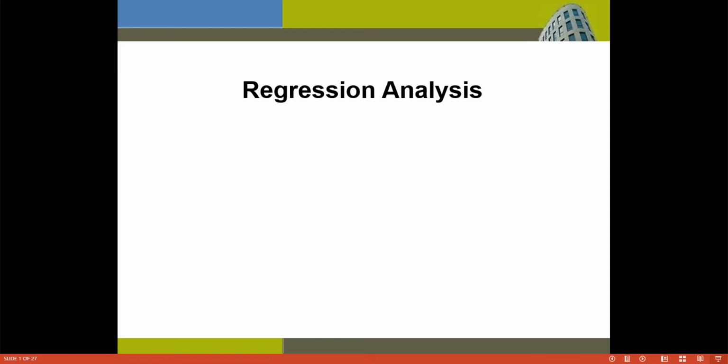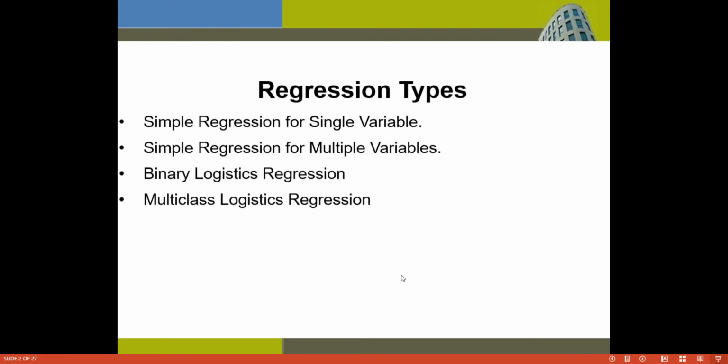Now, regression, as I mentioned already, has been defined as a supervised learning mechanism, a supervised learning approach. So basically, if you consider regression, there are multiple types of regression, such as simple regression for single variables and for multiple variables. Then we have logistic regression, binary logistic as well as multi-class logistic.